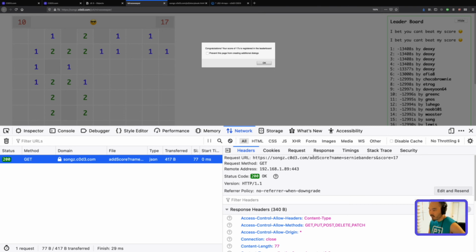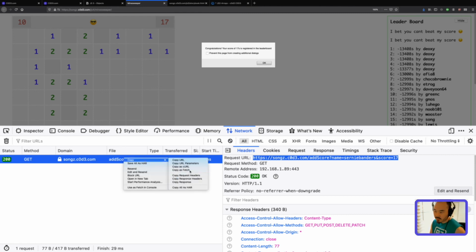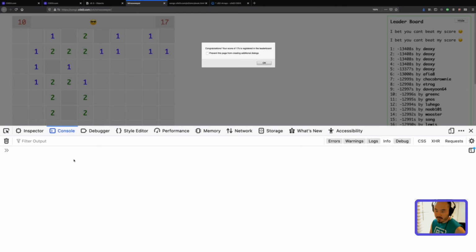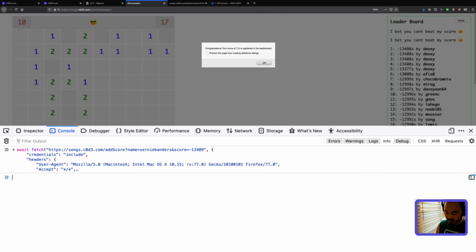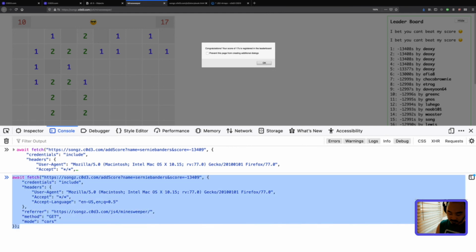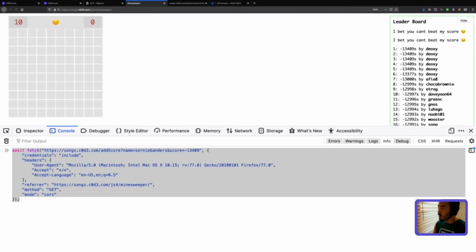Score 17. So if I right click, copy, fetch, paste it in, give myself, this is a big number, negative 13409. And I'm gonna copy everything in case it doesn't.